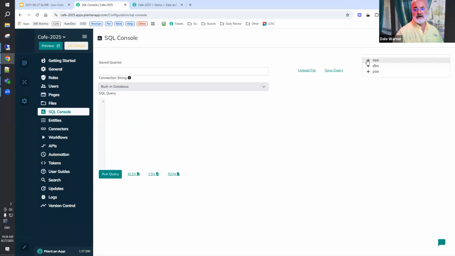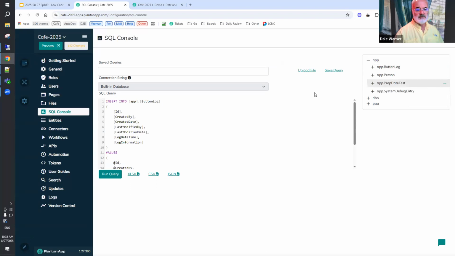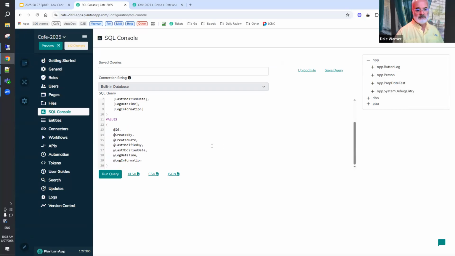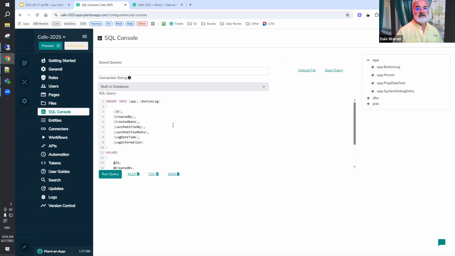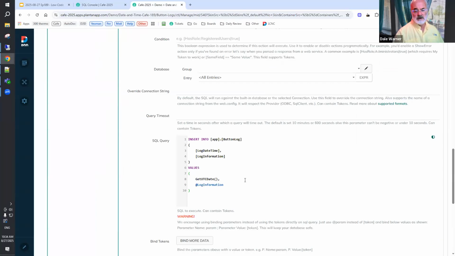If you're good at SQL, you know exactly what to do, but we have this functionality in the SQL console: for the button log, there is a create insert functionality, and this gives you the form of doing an insert that does all the fields with all the values. And so this is the template that you could use. It's actually the template that I did use when I was developing this. But I just want to set the date and time and the log information.